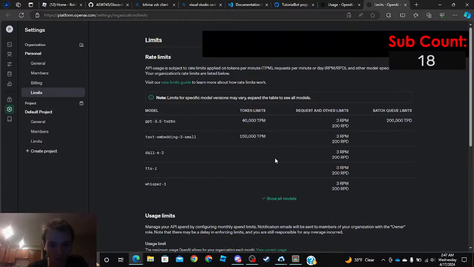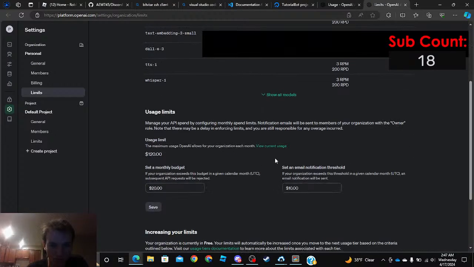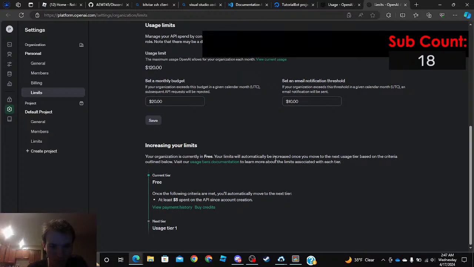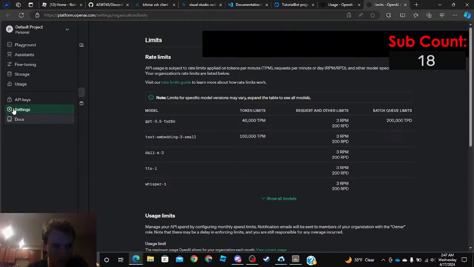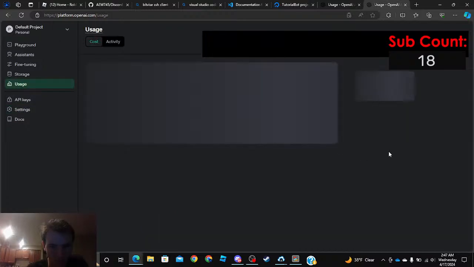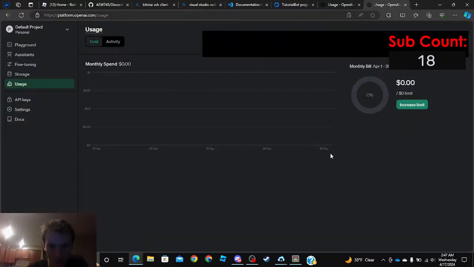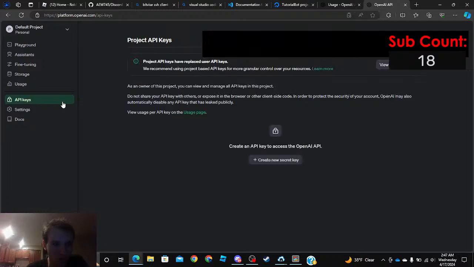We can increase our limit. So yeah, that's what you want to do. And then you want to go to API keys. You want to click create a new secret key.